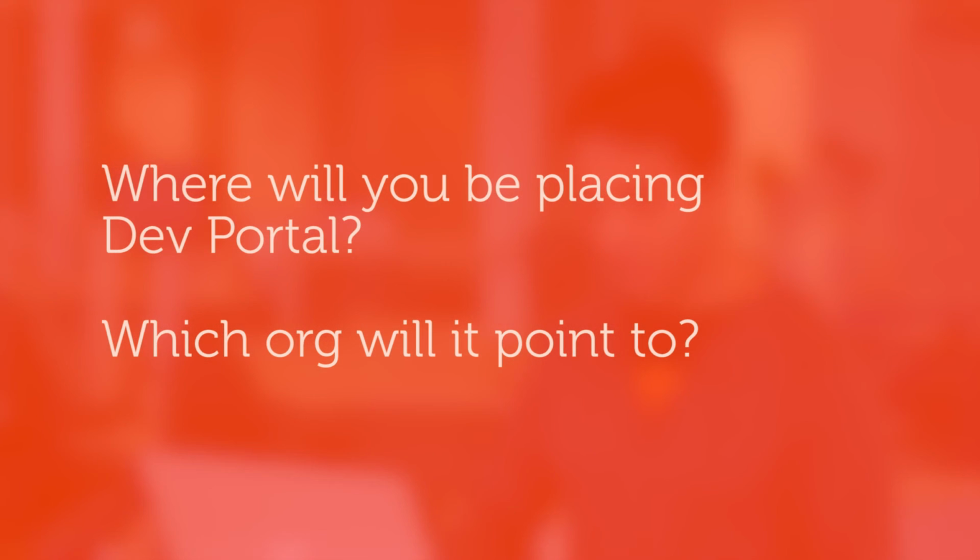Question from Vinita: where will you be placing the dev portal and which org will it point to? I think none of those things will change. If you want to expose your internal API through a dev portal, then you go through the setup of making sure that it's only available to internal people through security mechanisms and all that stuff. Nothing changes. Edge Micro is only about running the runtime where you run it.